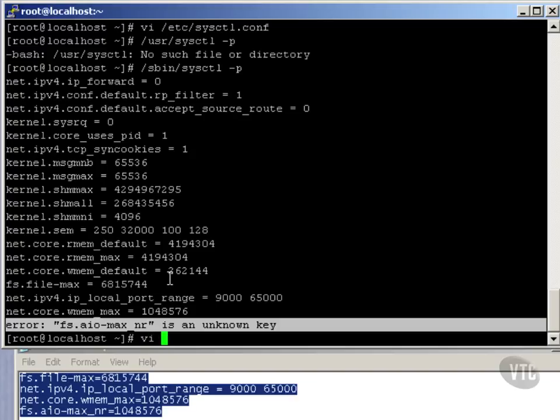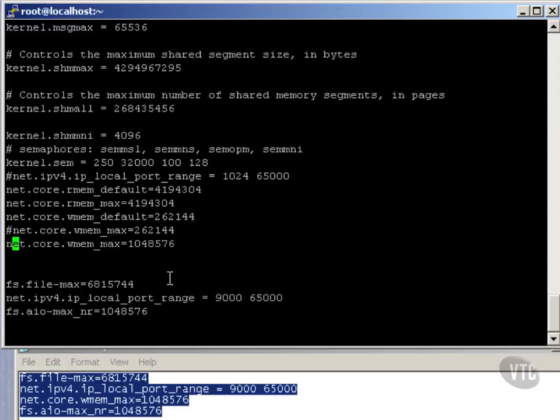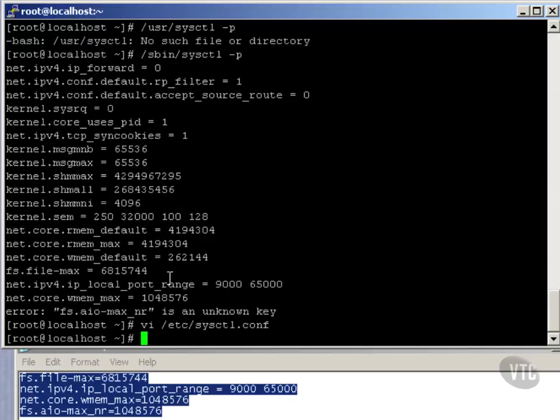Hang on a second, and just press the up arrow key and go to here, Shift G to go to the end of the file, and net.core.wmem_max. I don't actually see it. Let's delete this and put it here underneath with p, net.core.wmem_max 1048576. It could be an issue with my server in that it's not big enough.